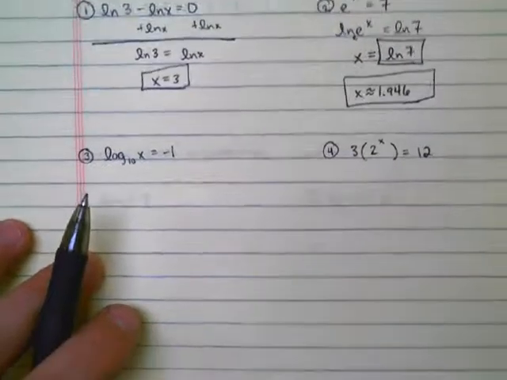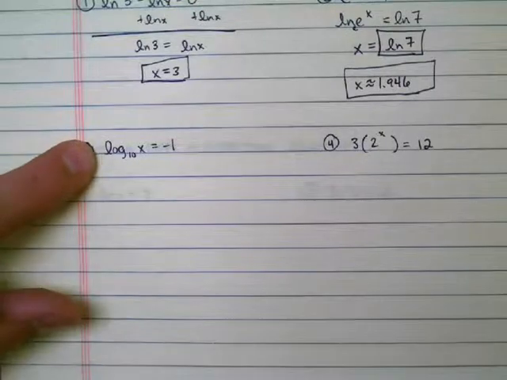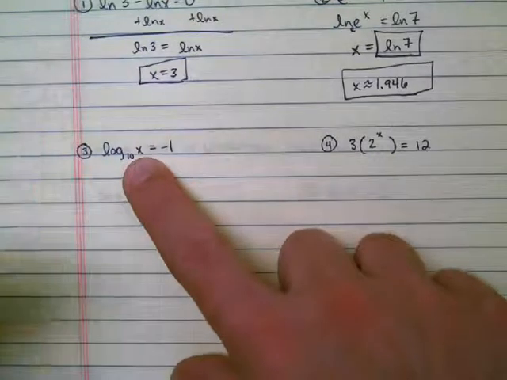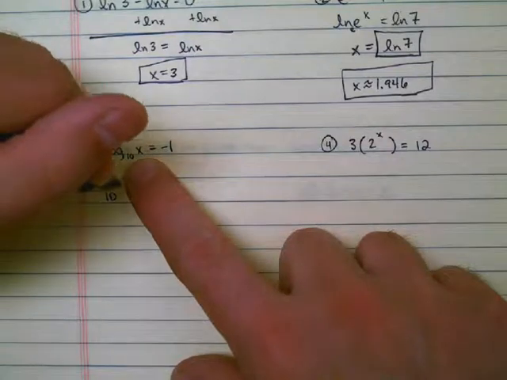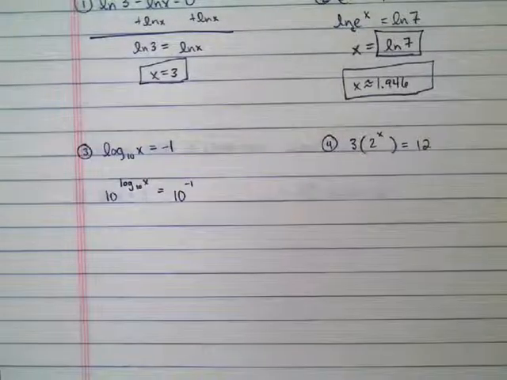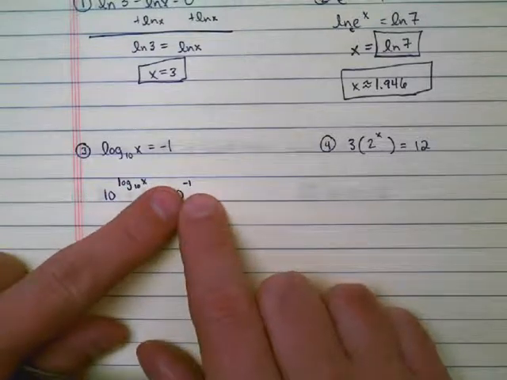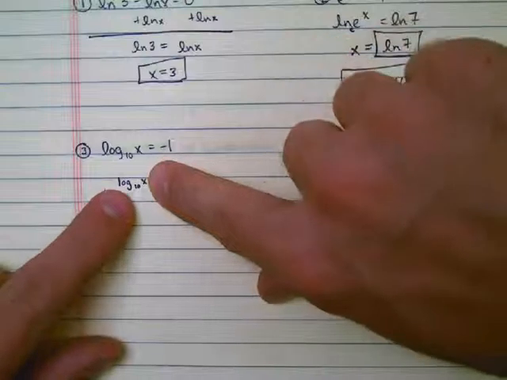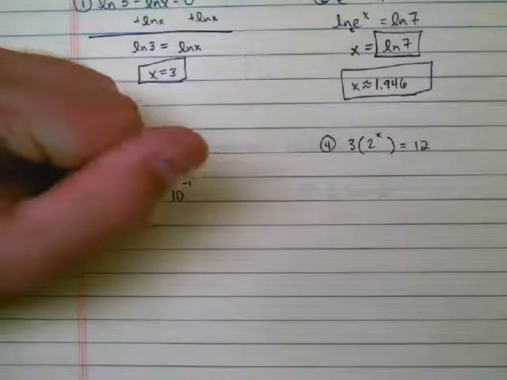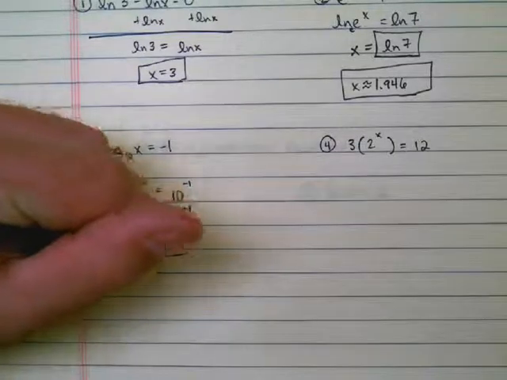Next problem. Log base 10 of x is equal to negative 1. Now this involves a logarithm, which means I need to probably use an exponent in order to solve for it. Whatever number I see here in the base, if that's a 10, that means the first step I'm going to use to solve this problem is to take 10 and make that the base of an exponent on each side. See, I can say 10 to this power is the same thing as 10 to the negative 1 power. And now I have an equation, and look at that, 10 to the log base 10 of x. These things go away, and I'm left with just an x on the left. x must be 10 to the negative first power, which is the same thing as 1/10.